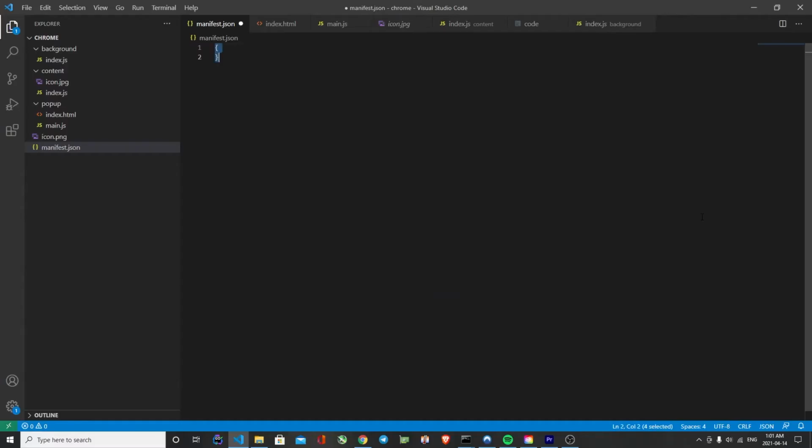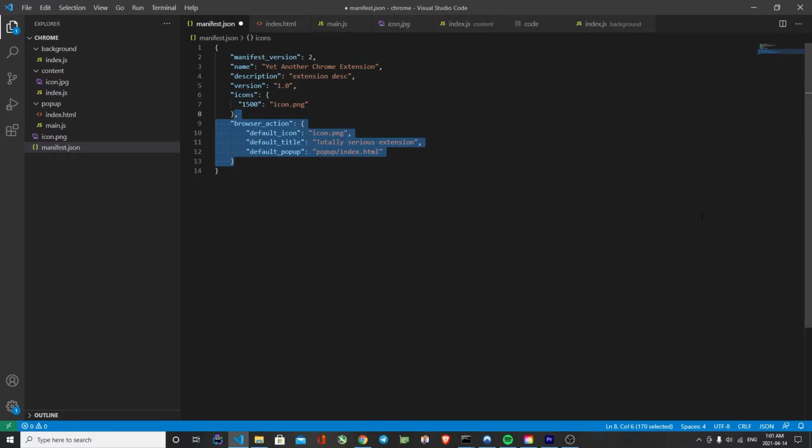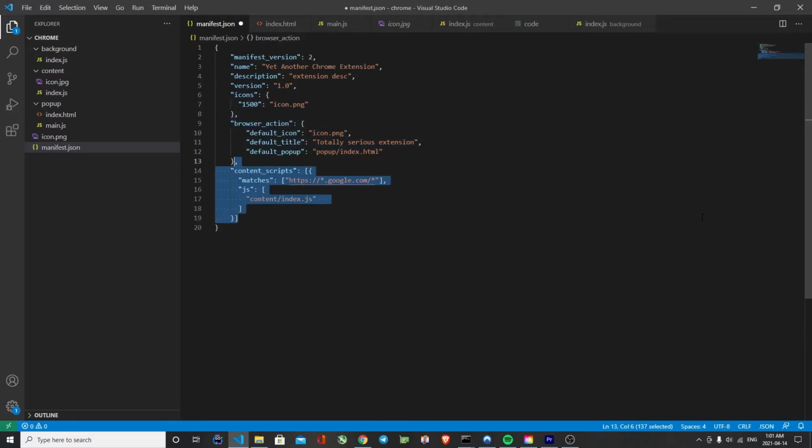We start the manifest file with the version, and then continue with the name, and then the description, the version of the app, and the icon. Then we add the pop-up info, and the content script, which includes the logic for other people's websites. And then we add the address for the logic that always runs in the background.